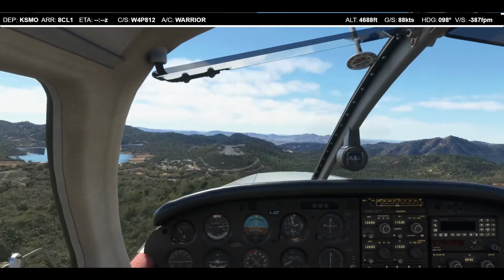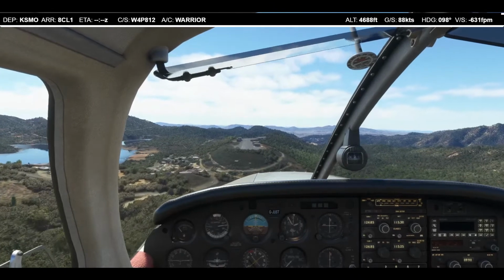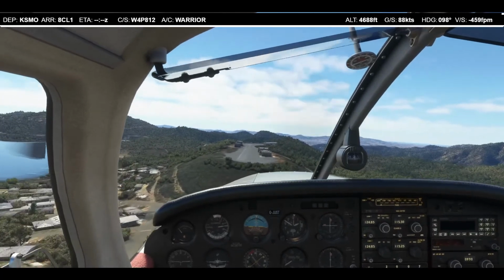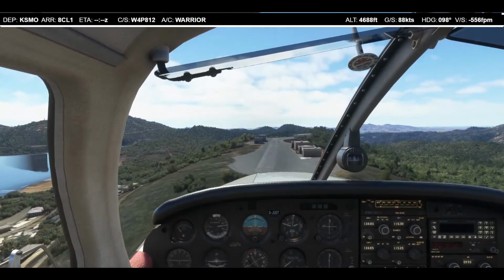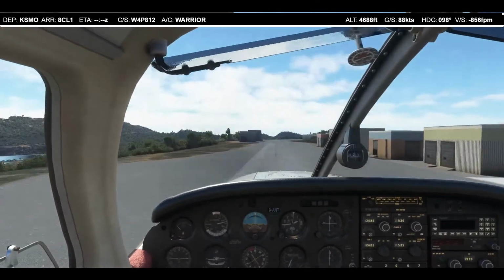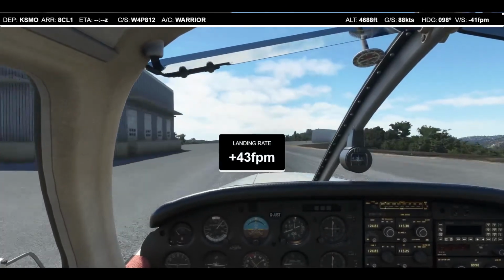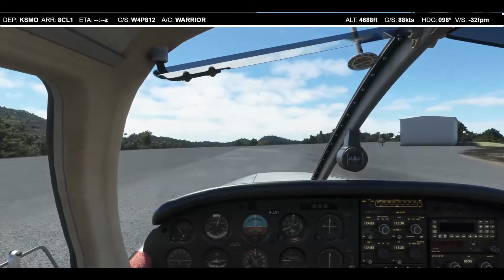Do the final lineup. Speed is okay like this, but be careful there. Trim it a little, because this is actually sitting on a steep hill. Okay, so we go like this, kill the engine. Set it down now please, and brake. And here we are everybody, we made it.